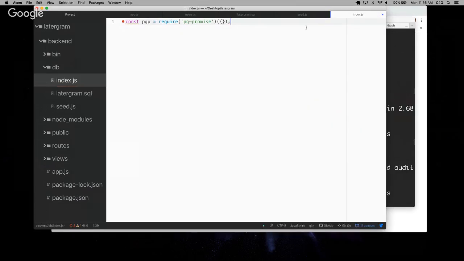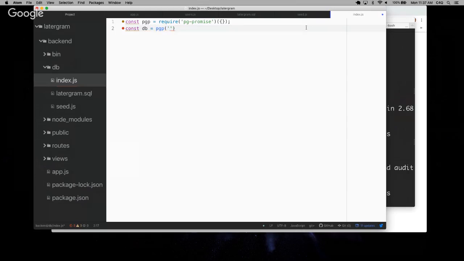What's our next line here? Keep it a little louder. You're doing great. pgp. Someone else whispered that. Let's all just whisper it. Oh yeah, we forgot equals.